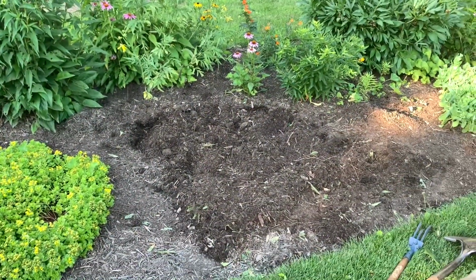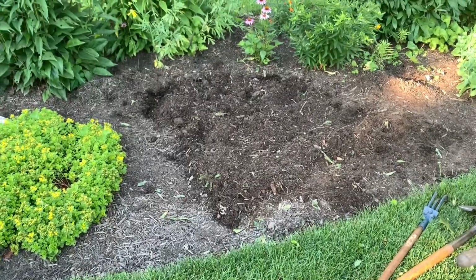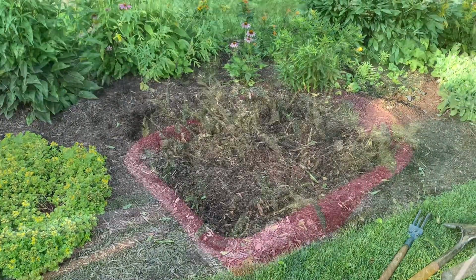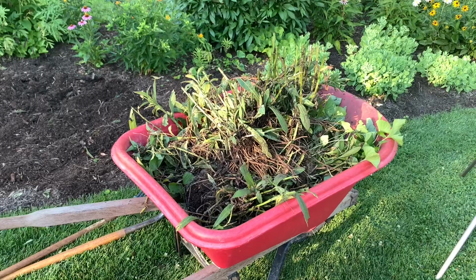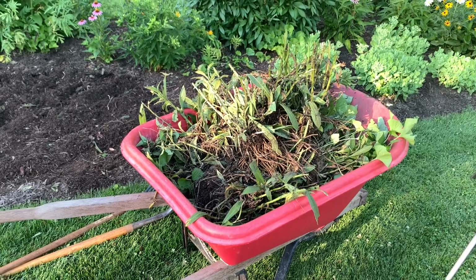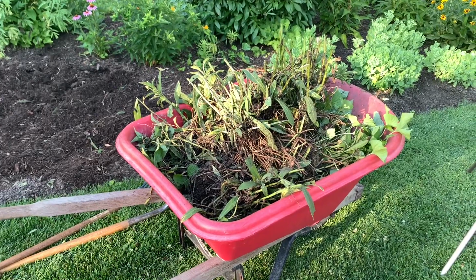Okay, I've got it out. I'm going to work up the soil a little bit and then I'm going to place the plants out that I want to put in here. And here it is. I don't think it's going to go anywhere but in my mulch pile, and chances are it might grow there, but it can stay there and grow there.